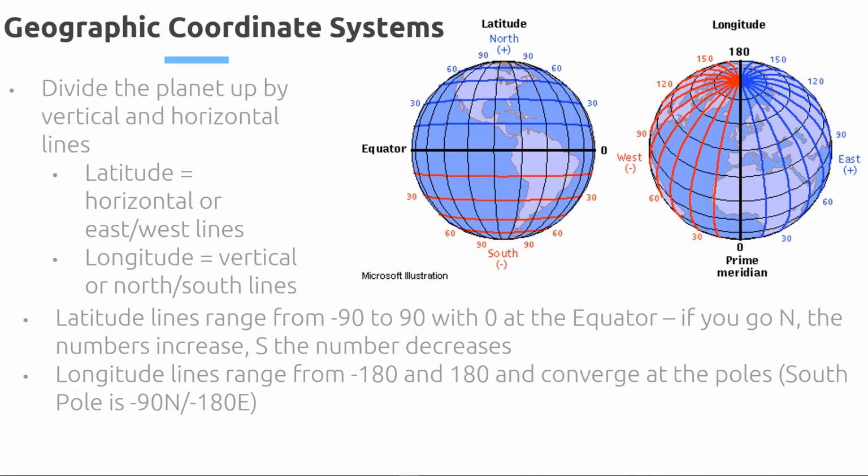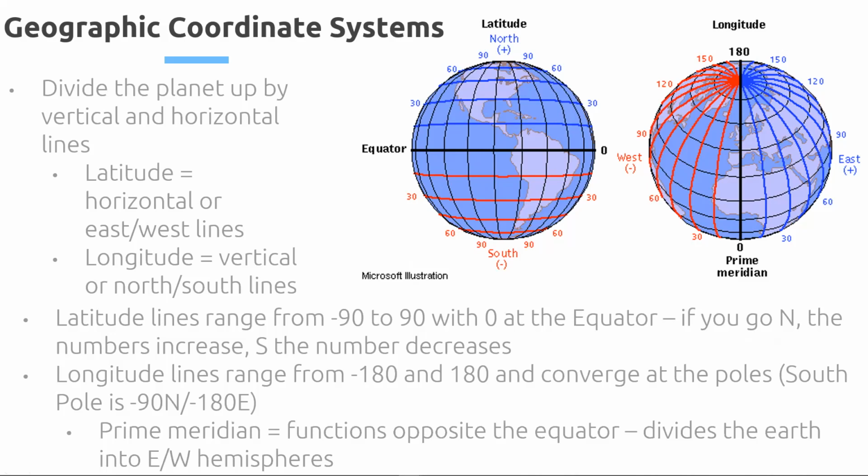When you go east of the prime meridian, it's positive numbers. And when you go west of the prime meridian, it's negative numbers. And so if we were to say something is 50 degrees north and negative 50 degrees south, then we would know that that's going to be roughly around here, or roughly kind of around here. So we can really figure that out pretty well.